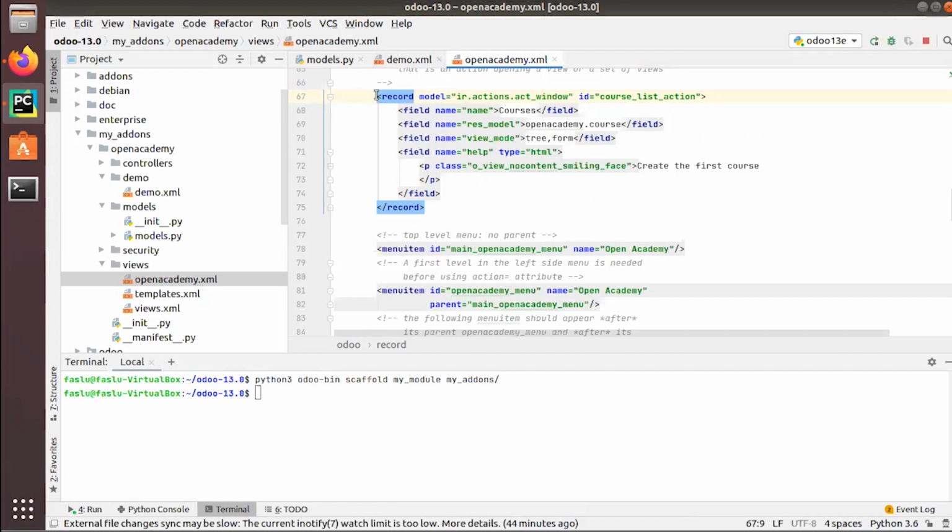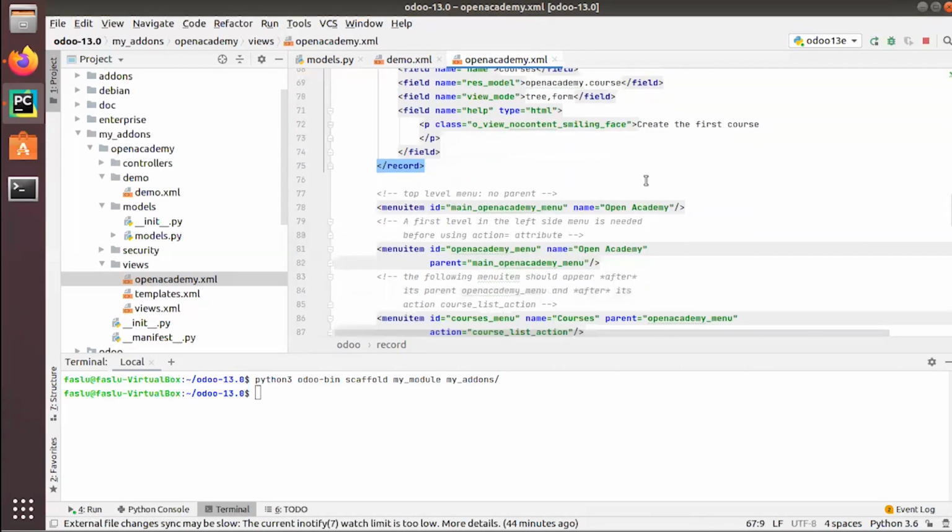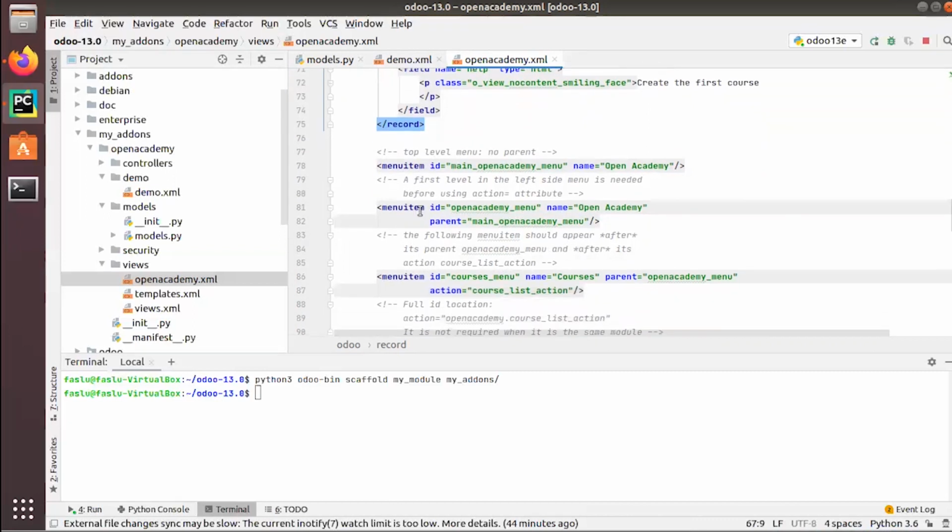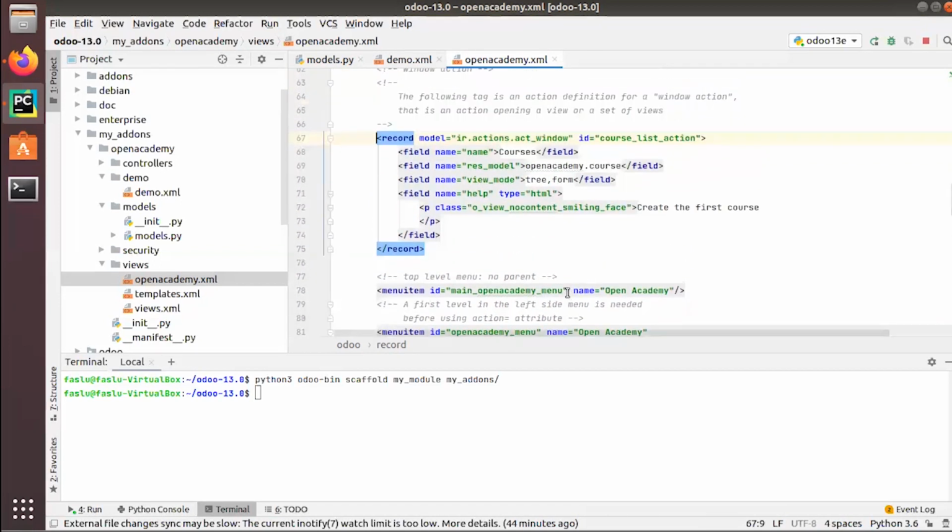It's just like in demo data. The action is a data element, and the menu item is also a data element, but it's declared in a different way. You see the menuitem tag is used here, and the ID is given, and the name and parent. These are the attributes we have for a menu item. There are a lot of other attributes, but these are the basic things that we must take care of.